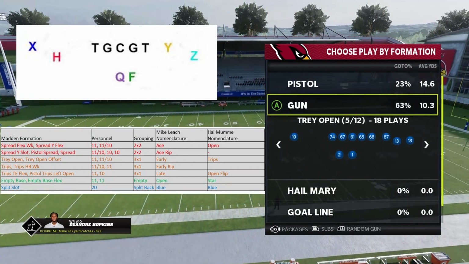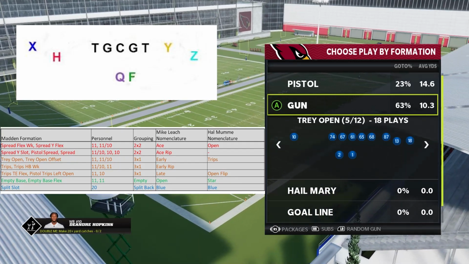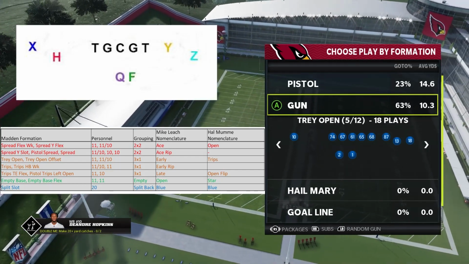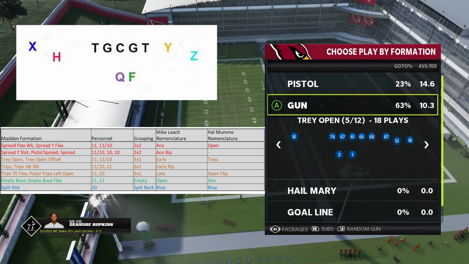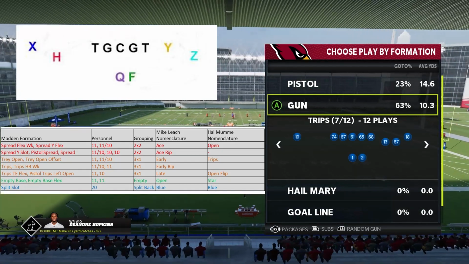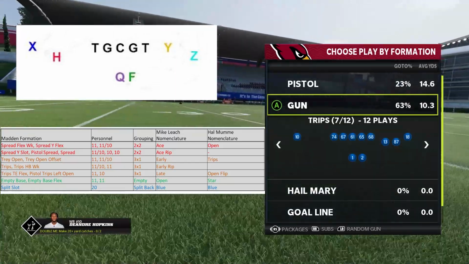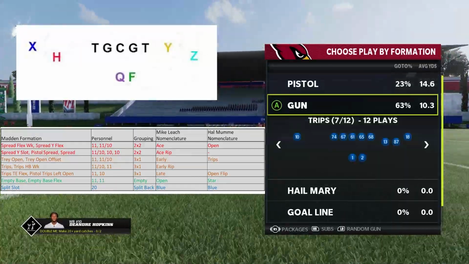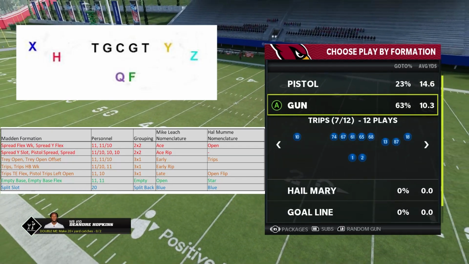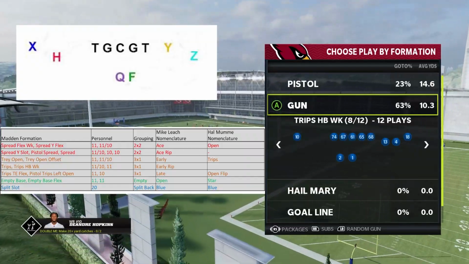Next, we're going to have our Trips Right formation, which in Mike Leach's terminology is going to be Early, where you have X on the line, Y on the line, H off the line, and Z off the line. Again, we don't care about where our halfback's lined up, so we're going to go Trey Open and Trey Open Offset for these. Next, we have our other Trips Right formations, which in Mike Leach's terminology is Early Rip. Same as previously with the 2x2 spread, you're pulling Y off the line and putting Z on the line. So here we're going to have Trips and Trips Halfback Weak.